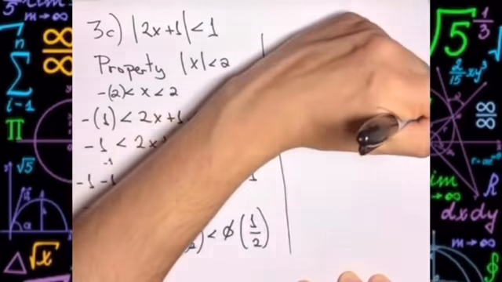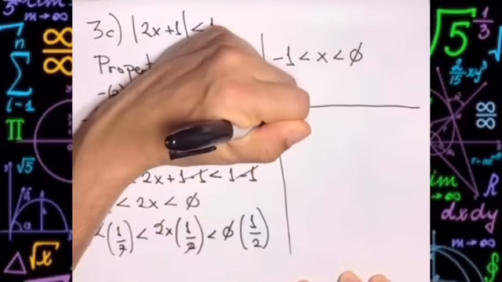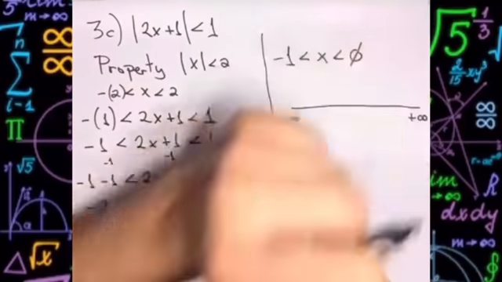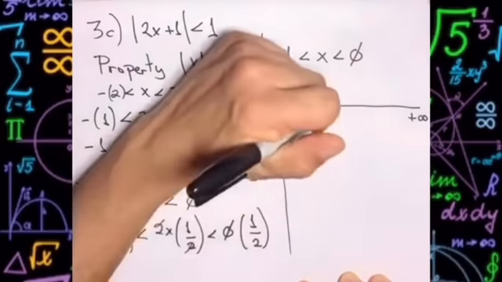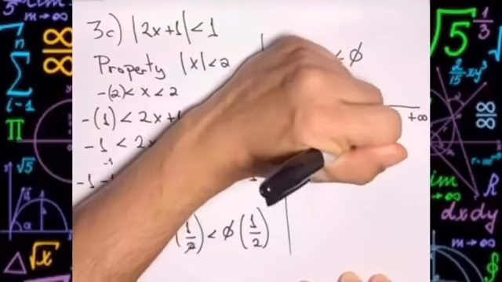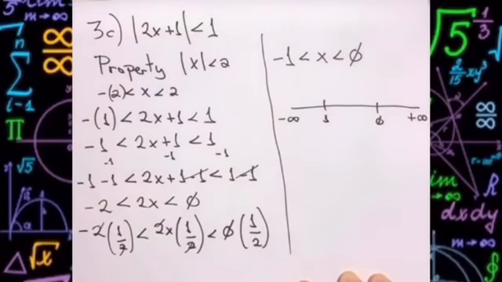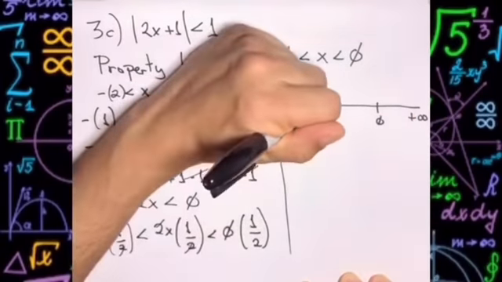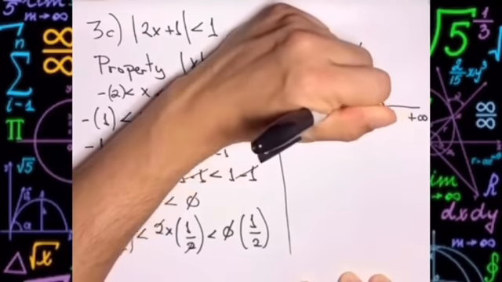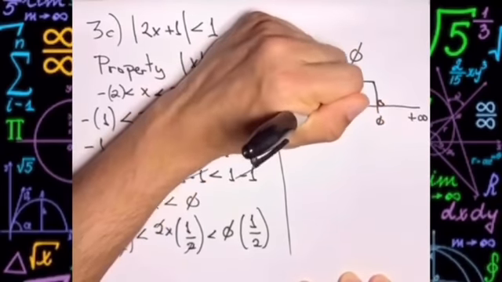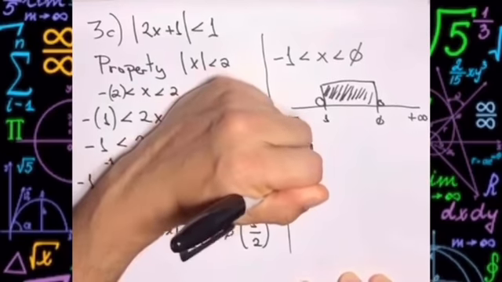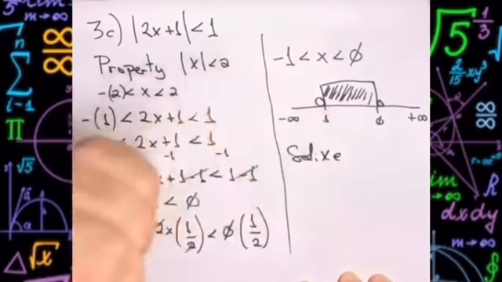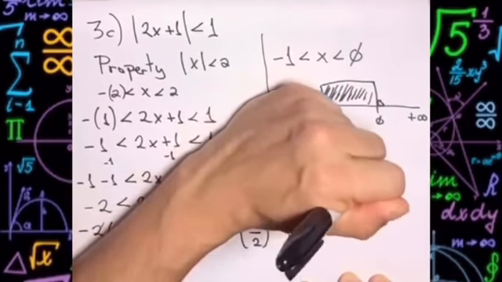There is the solution. All we have to do is represent it graphically and then analytically. Graphically, we have the line of the real numbers, minus infinity to the left, plus infinity to the right. Pick a couple of spots. We represent minus 1 and 0, minus 1 to the left, 0 to the right. And as you can see, the x is trapped between those two values. So x is greater than minus 1, but less than 0. So we highlight that. Values are not included because it's less than, not equal.